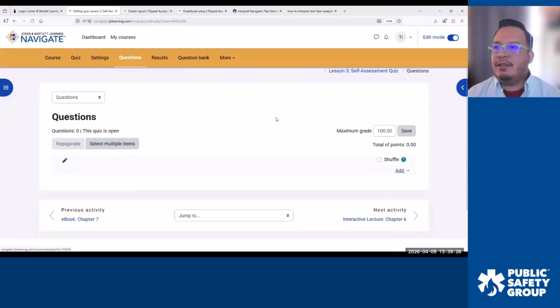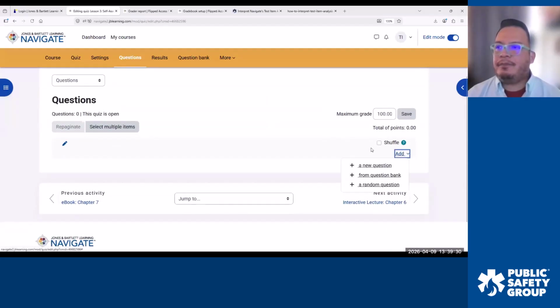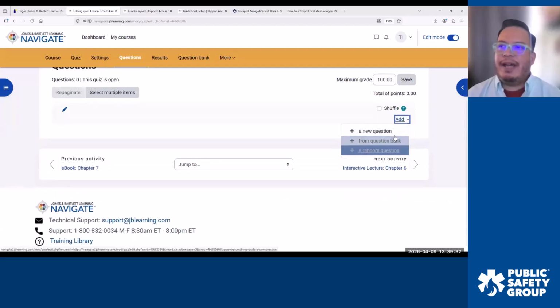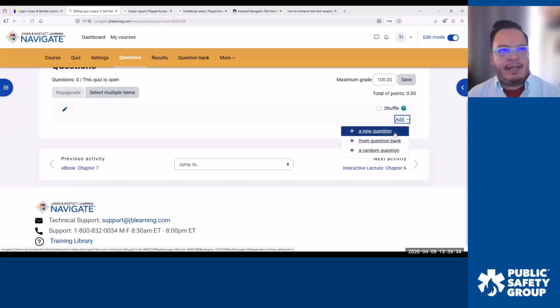I'm going to scroll down here. There is a little add button right here. And there are 3 different methods for adding questions. You could write a question right here now if you have one, maybe you have one sitting in a Word document and you just want to present that to the students. You can click on this. It'll give you options for multiple choice, drag and drop, things like that.